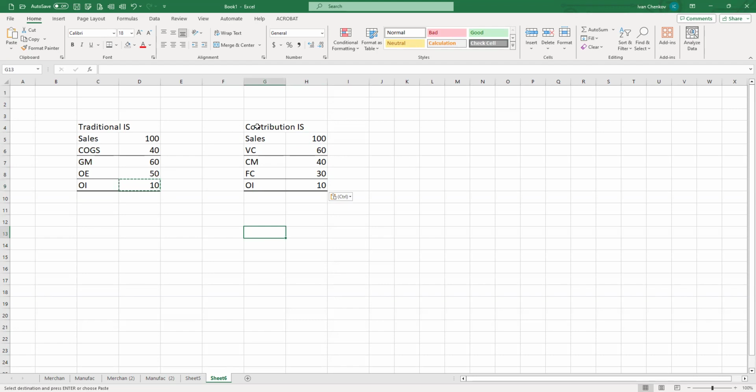Why do we need this contribution margin? Obviously, we're going to need it next chapter. Next time I'm going to focus a lot on that contribution margin format, and we're going to come up with very interesting findings here. But for management purposes, we need this contribution income statement, so we can make management decisions on our operations, which are going to affect later the financial statements, which are prepared on the traditional income statement for the outside users.